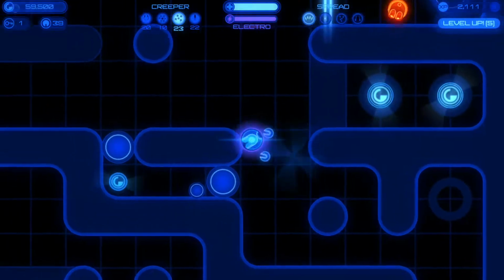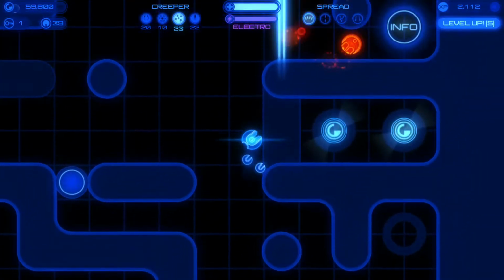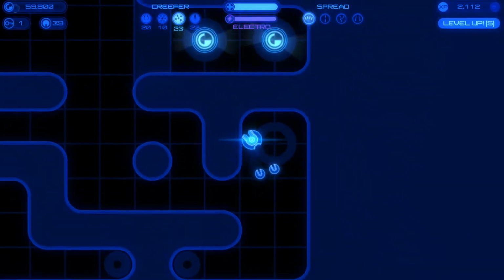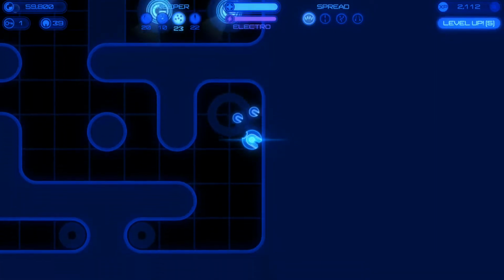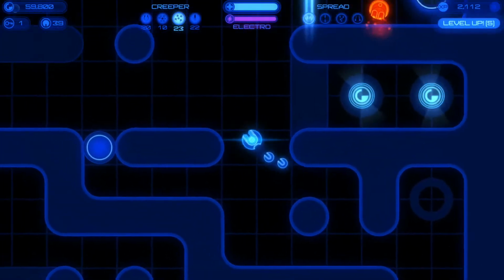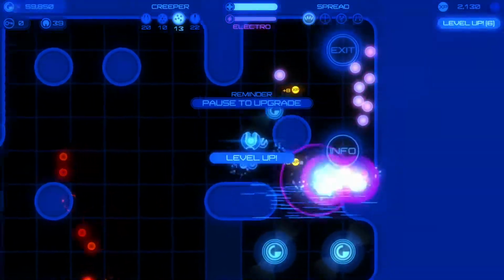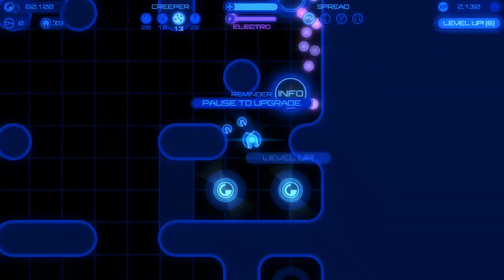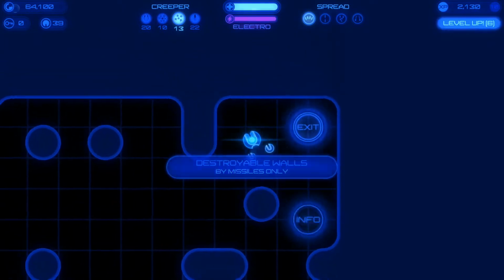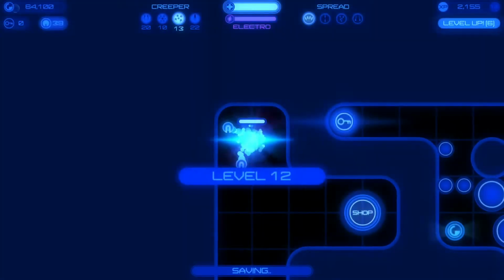Okay, I should have enough to upgrade all the spread. Somewhere. Nope. Must be from the top. Oh, it's a secret wall. Alright, sweet. So only missiles can destroy some walls.